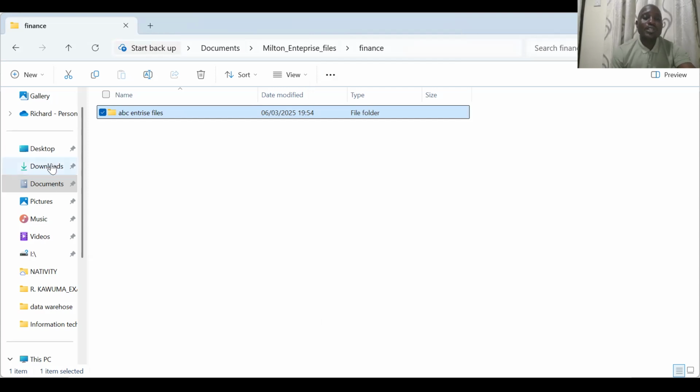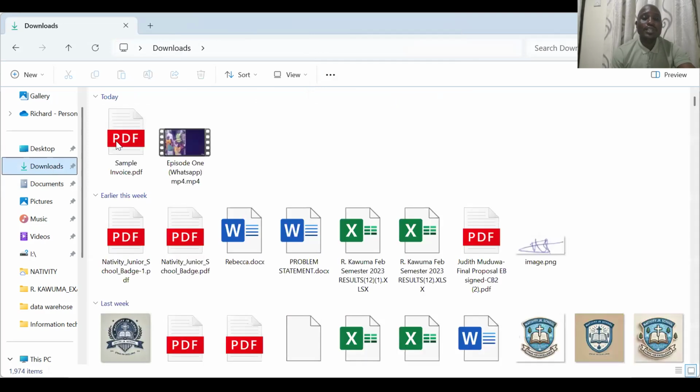then we are going to come back to downloads. Remember, we created our file, put it in downloads. So you come to downloads. So you select that file. After selecting it, then you click the copy button. Or when you do copy, you are going to take a copy of this file. But if you want to take the entire file totally from there, then we do the cut. So the best thing here, if you are moving, then we are going to do the cut because the instructions say move.